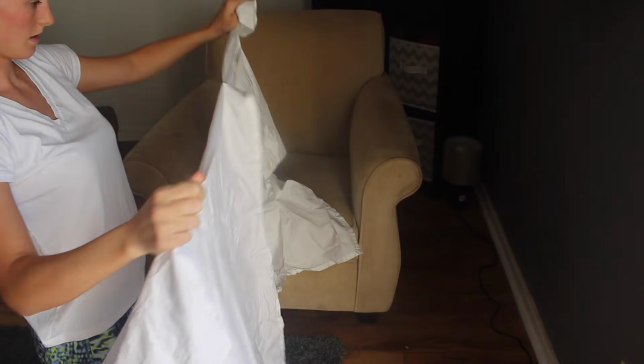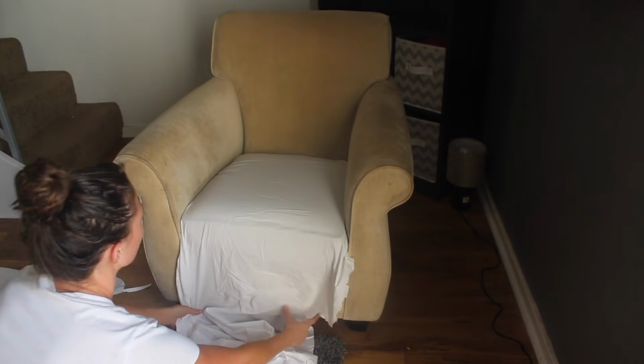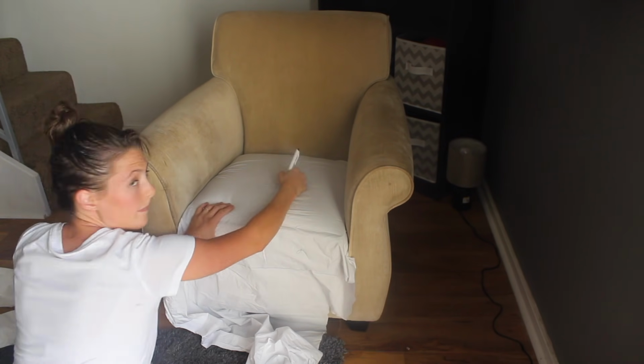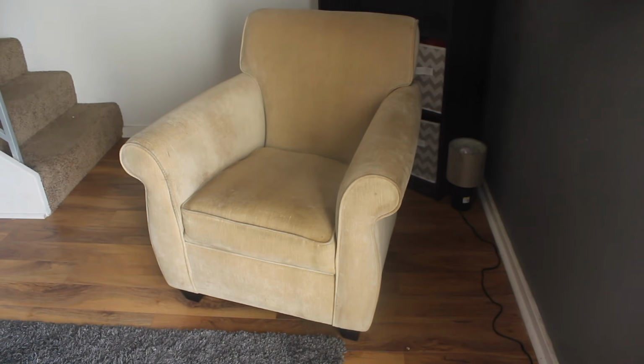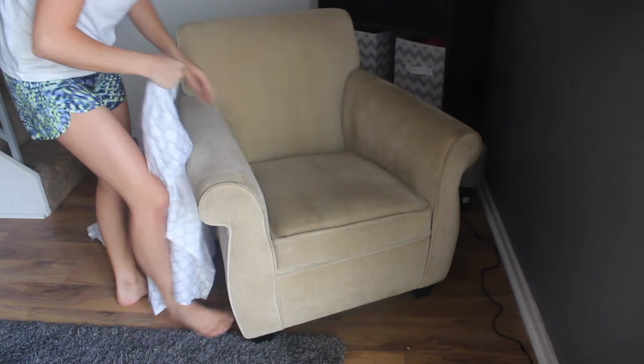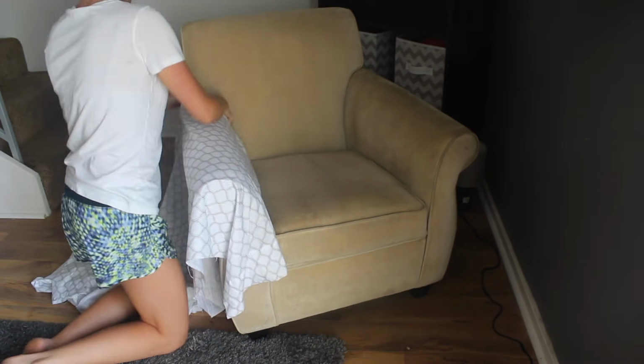I'm not an expert, and so I decided to just start with an old sheet and go ahead and make pattern pieces out of the sheet because I didn't know the beginnings of figuring out how much fabric I need. So I just made these pieces for how I figured I would put it on the chair, cut them out, and then ended up going to Joann's and telling the lady at the register what size pieces I need, and she helped me do the math.